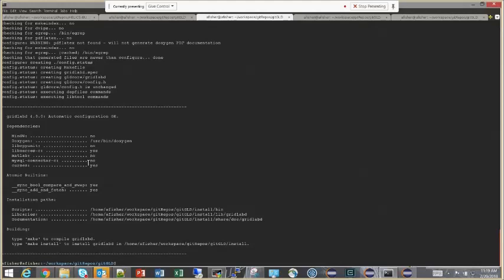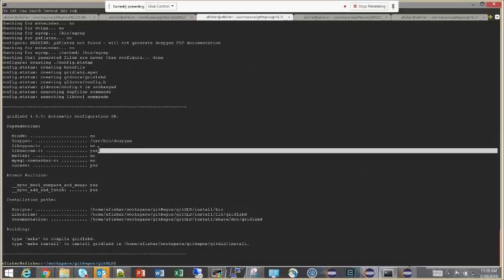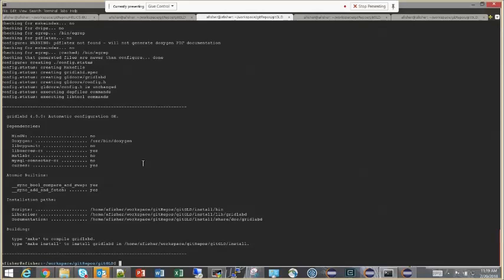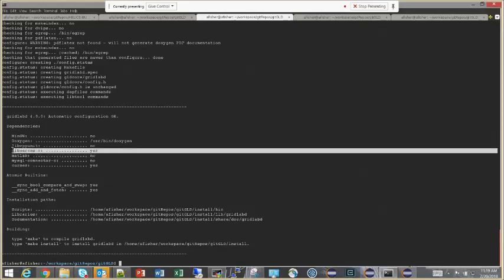To know that the configure step worked, you just need to check to make sure that libxerces says yes, and the other ones are optional things there. So if they say yes or no, don't worry about those. The only one that really needs to say yes is this libxerces-c one here.